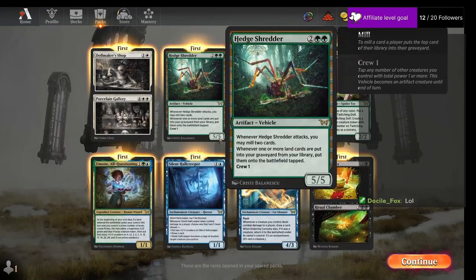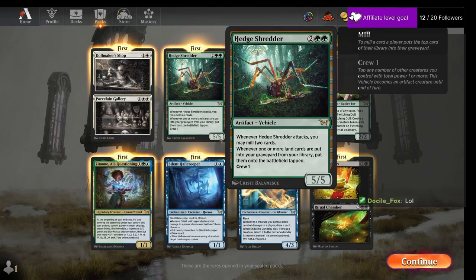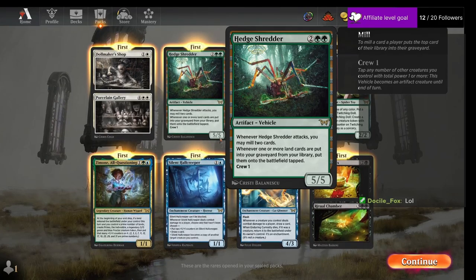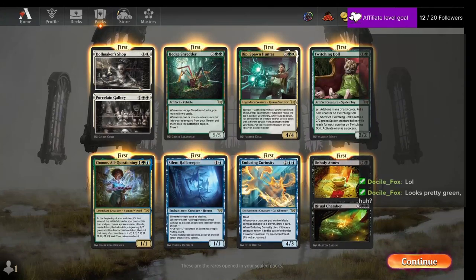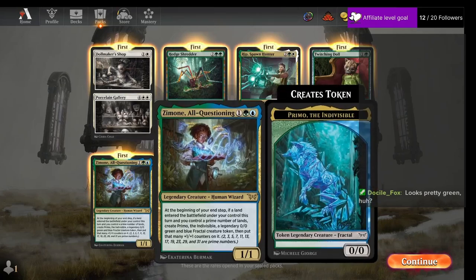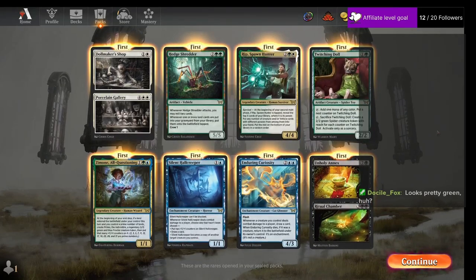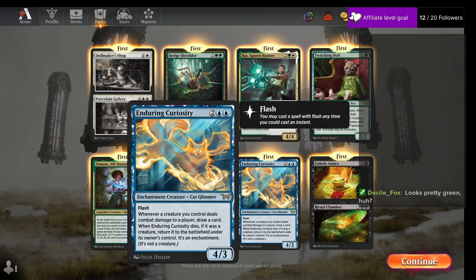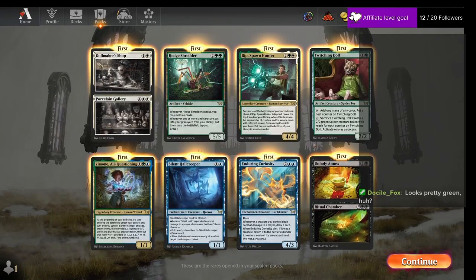You may mill 2. Put them onto the battlefield tapped. It's a land. Yeah, there's this green-white band of things up here, possibly a splash of blue for a Zimone, maybe even Enduring Curiosity. I don't know. We'll have to see what the mana fixing looks like.